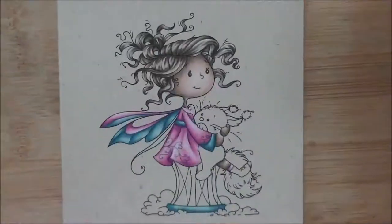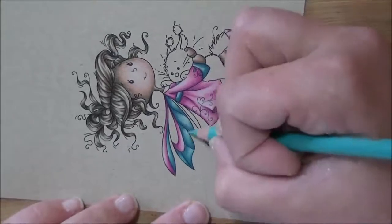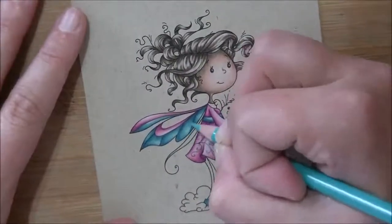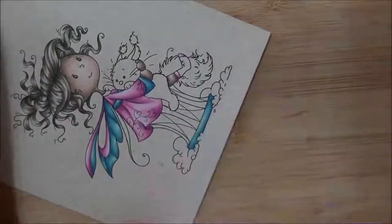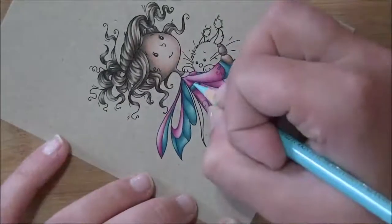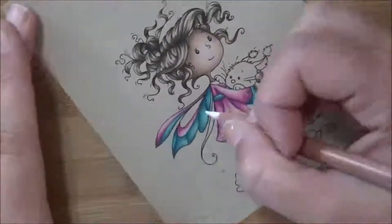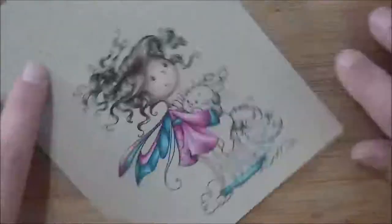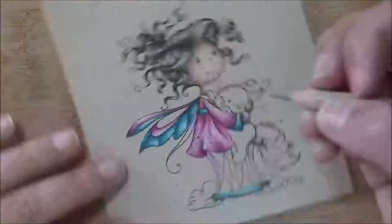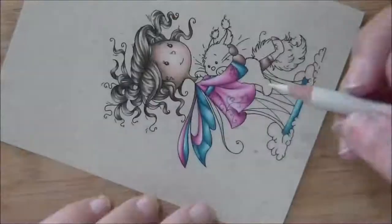I have the same thing for my Prismacolor or for my Copics and for my Sigs and all my coloring mediums. I have swatch sheets and they make a giant difference in terms of being able to pick out your colors. So it's definitely something I advise doing. It took me a very long time to do it because I didn't think it was worth the effort of sitting down and doing all of that when I first started collecting coloring mediums 5 or 6 years ago, and then a couple of years ago I decided I really should do this, so it took me forever in order to make that happen.